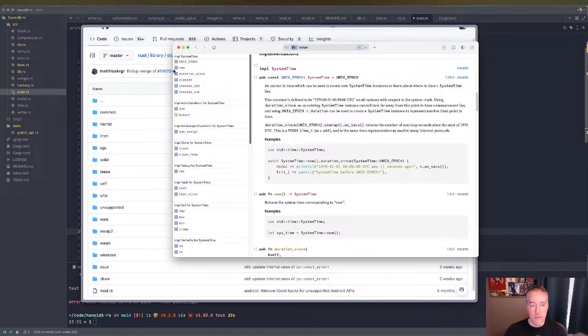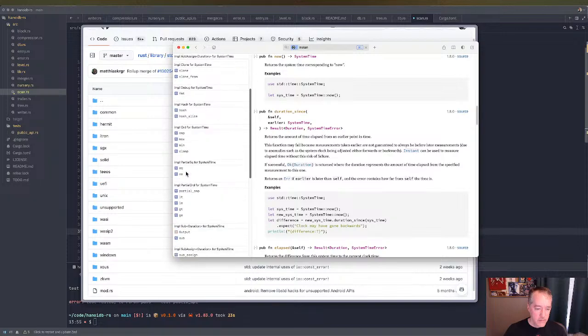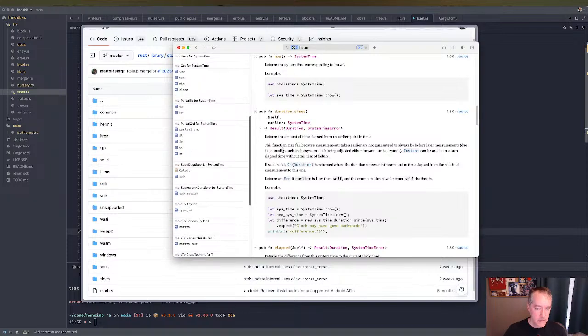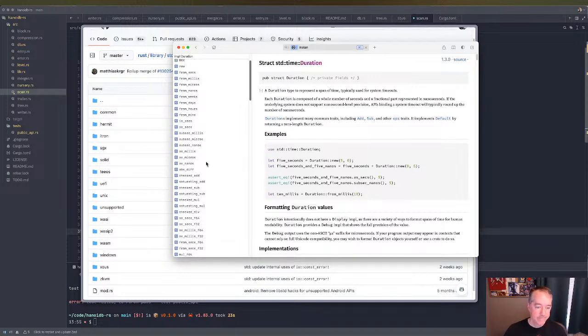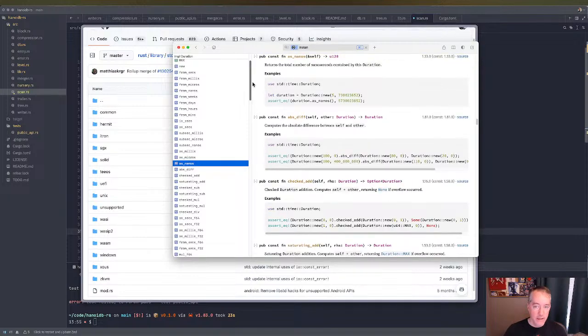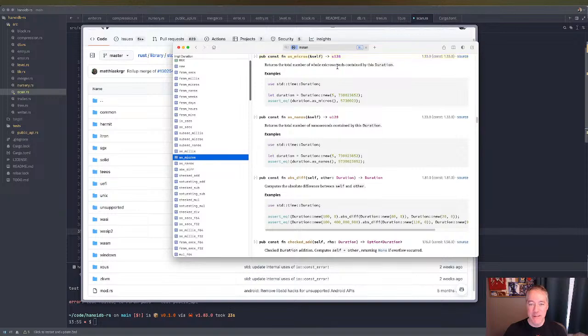You know, that's great. Let's just use system time, because I think that we can get a duration from it. And then we can get, I don't know, as nanos or something like that, as millis, as micros, and then format that.